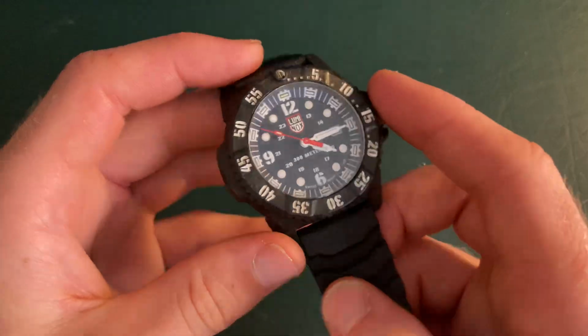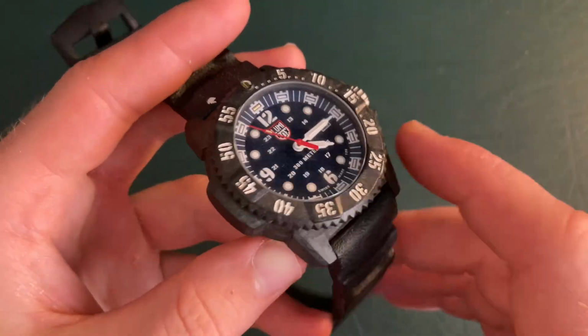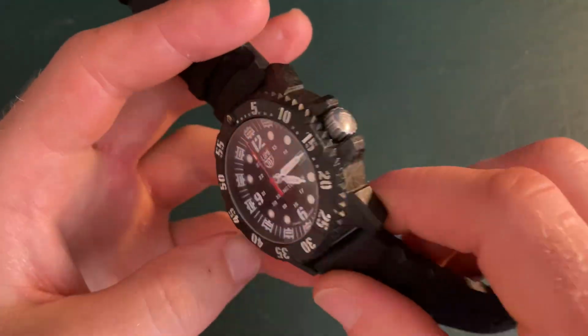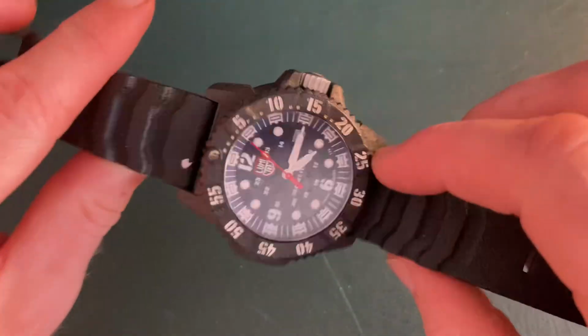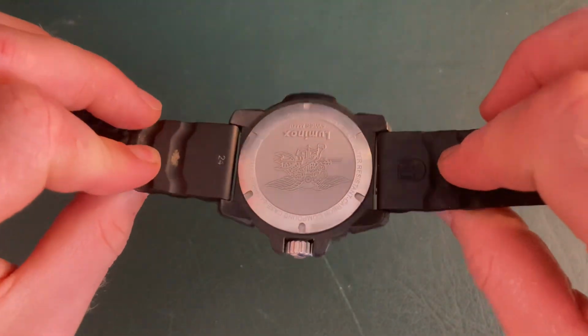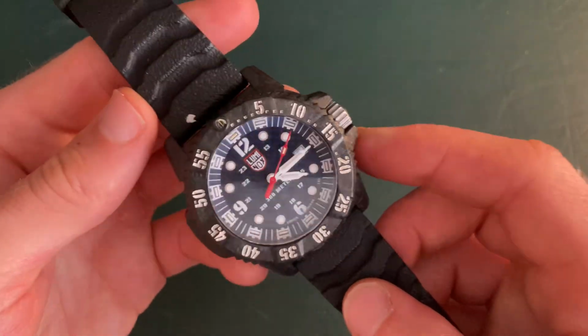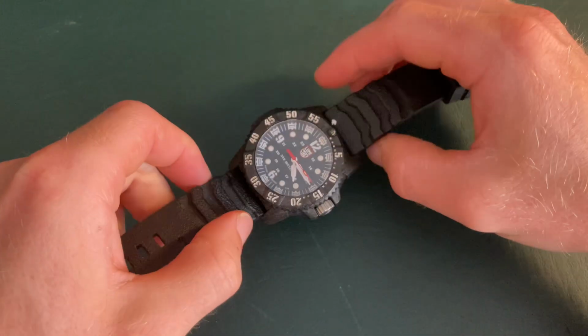That's very, very similar. I think the mil spec was made to a very similar standard to this, but it wasn't as advertised for this watch back then. But the mil spec is essentially this watch, just a different colour scheme. In terms of the spec and how deep it goes, I think they're very, very similar. I think the mil spec just goes a little bit deeper. Might be 500, but it might be 300. I can't remember. But yeah, guys, get yourself a Luminox Navy Seal if you can.